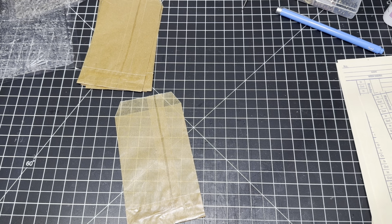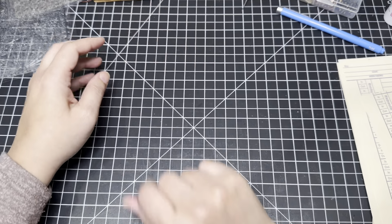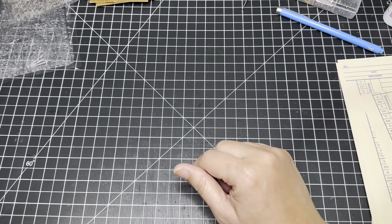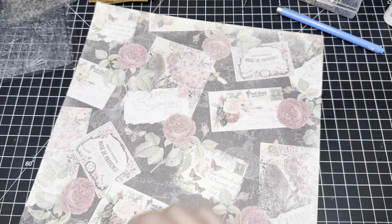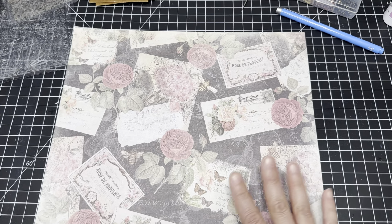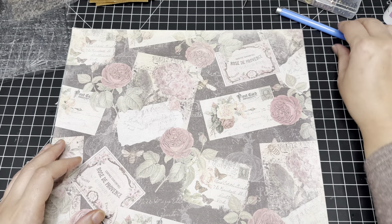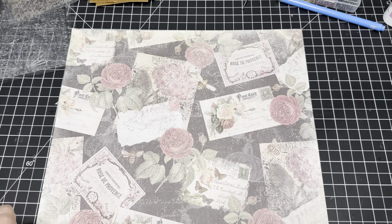And when it comes to this, I will make one for you so that you can see. Now, of course, it's not going to be this size because my book page is not that big. But I'm going to be using, let me put this away too, I'm going to be using this paper because, again, I want to use the ephemera from Hobby Lobby that I have. And I have some really pretty, very feminine pieces that I want to use.